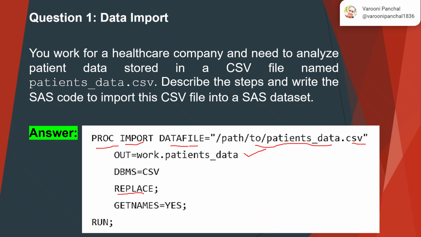The REPLACE option that we write here is because if there is already a file with this specific name, it will replace it. So you don't need to delete or remove that file every time. GETNAMES equal to YES: if the Excel sheet or the CSV has variable names, you need to select those variable names. So this is a PROC IMPORT where you are importing the CSV file and outputting into the patients_data dataset. So this is the answer.